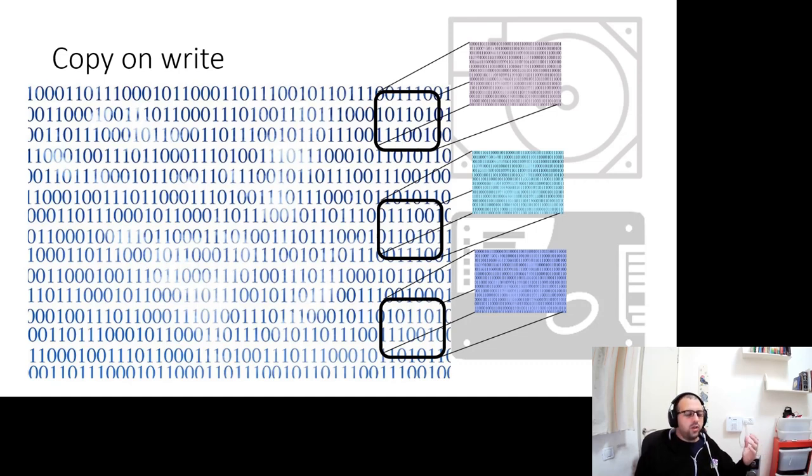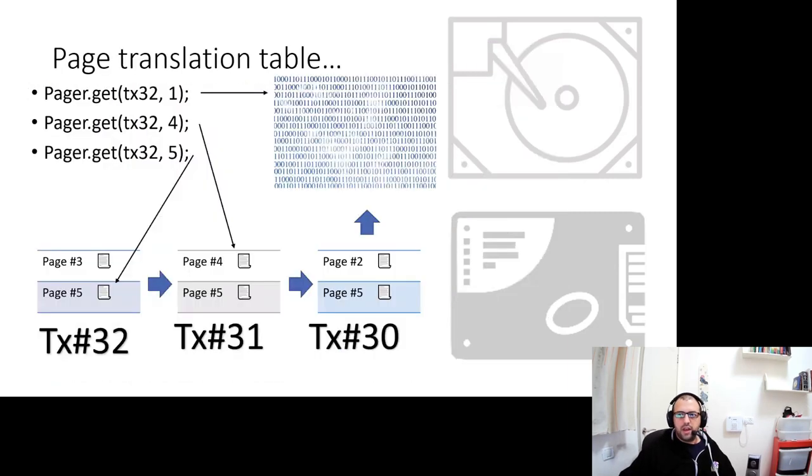Now, it also means that, okay, I'm done. I can commit a transaction. But, okay, what does it mean to commit a transaction? Let's talk about this. I made some modifications. Now I want to commit a transaction and start a new transaction. This is more or less how it looks.